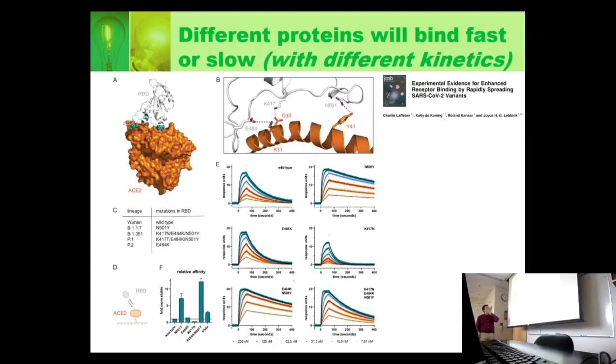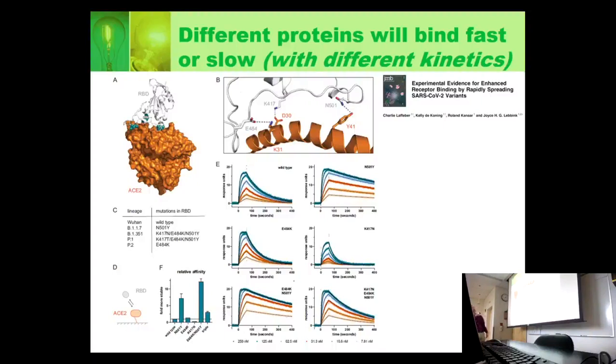There are a lot of examples of what SPR data looks like, but basically you have a time when you're injecting it over the surface, and here they injected 6 different concentrations of protein over the surface. The blue lines are more protein injected, and the more protein you inject, the higher your response is. This is a cool example, because they have the ACE2 receptor attached to the chip, probably amine coupled, and then they flow over it the receptor binding domain.